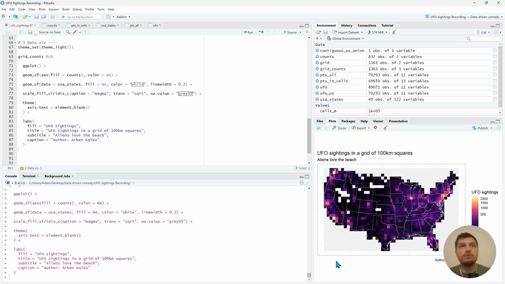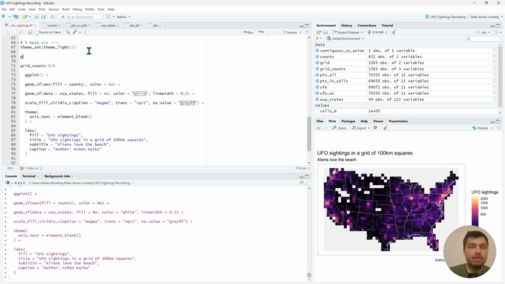All right. So now one thing that we can do is that we can save this visualization. So we can call it UFO sightings with 100-kilometer dot PNG. Then we can say that the width is something like 1200.